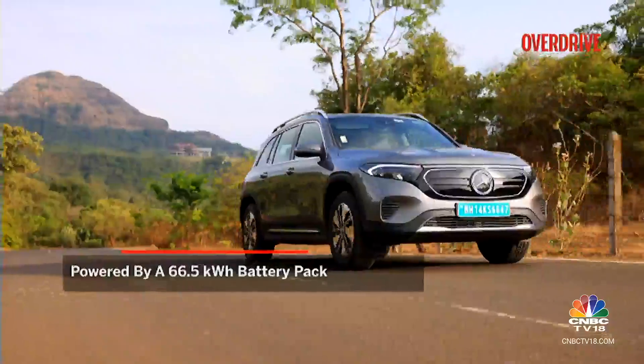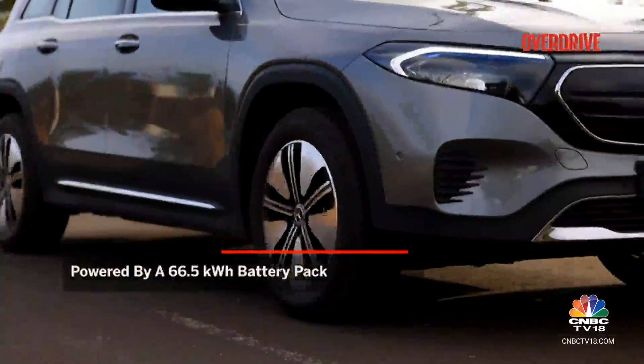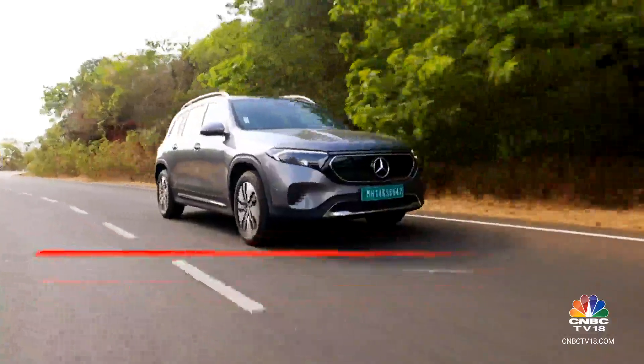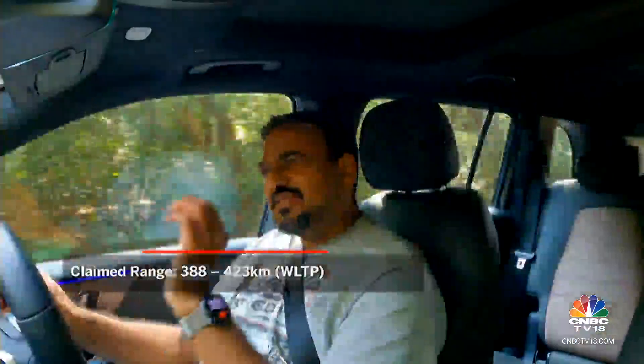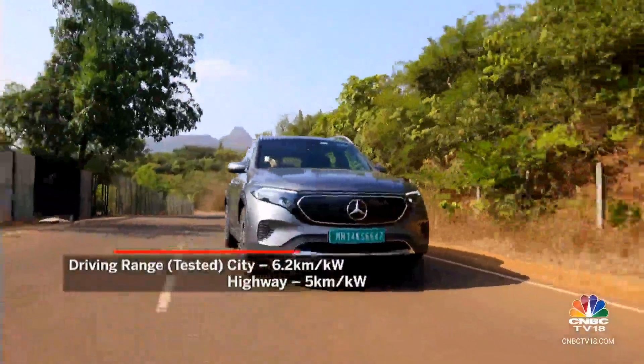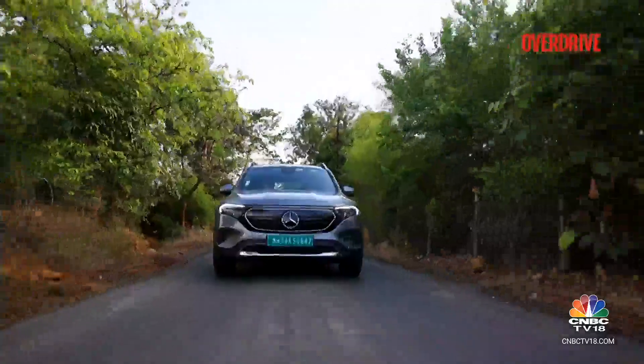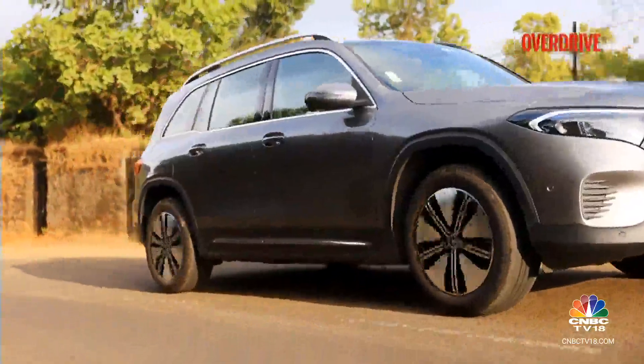This is astonishing considering the 350 uses the same 66.5 kWh battery pack as the 300. Because the battery size remains unchanged, charging times remain similar too. But the range is marginally lesser than the EQB 300 on outright range. Our tested range shows about 5 km per kWh for the highway and about 6.2 km per kWh for city usage. Most fast chargers like GOBP or others providing 60 kW charging are charging about 21 rupees per kilowatt, so you can do that kind of driving with about 1,500 rupees of recharging in a Mercedes-Benz. I don't think I've ever paid that little for road tripping in a Mercedes-Benz, ever.